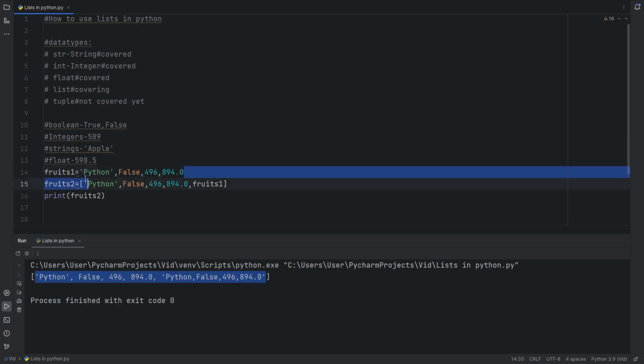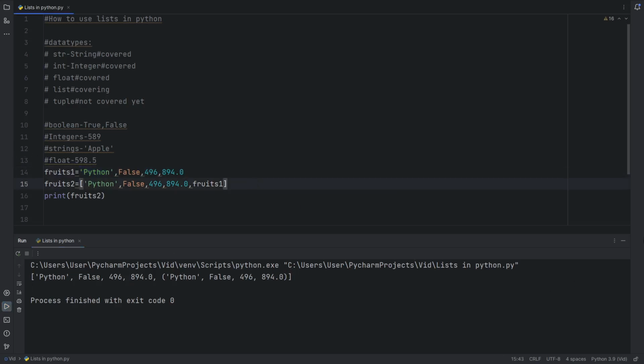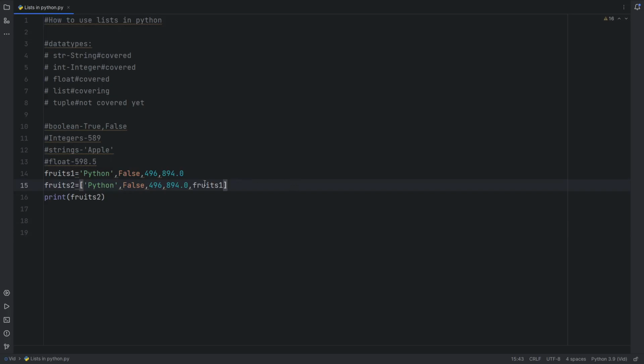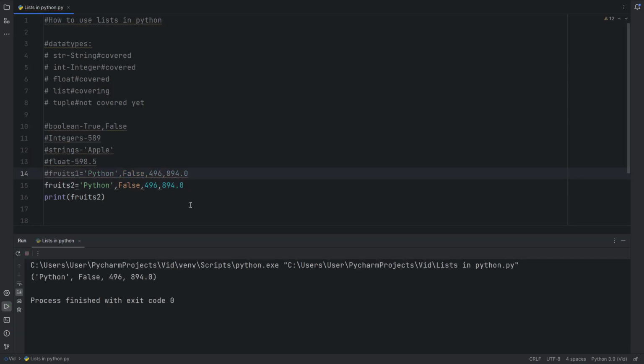Now what if we try to do a list without the brackets? What will happen? Let me just remove this and focus on this one. Done. Now without the brackets, you can see we've got parentheses instead of the list brackets.